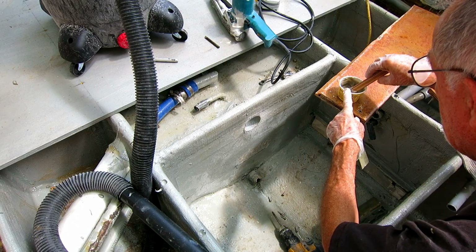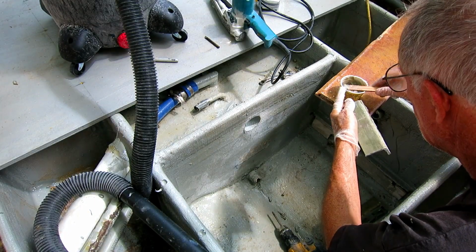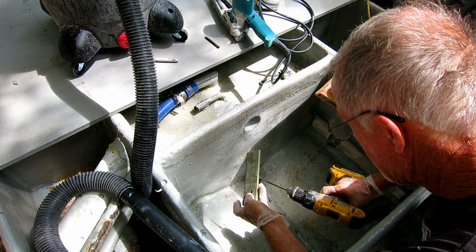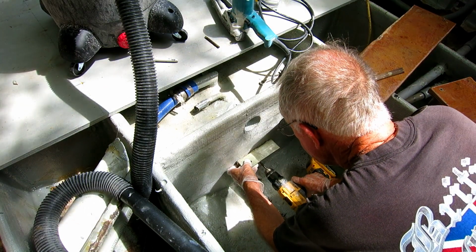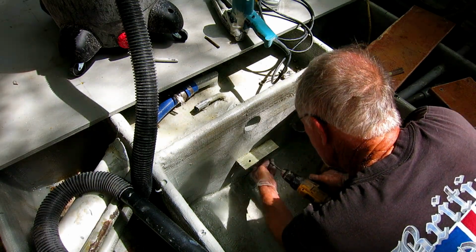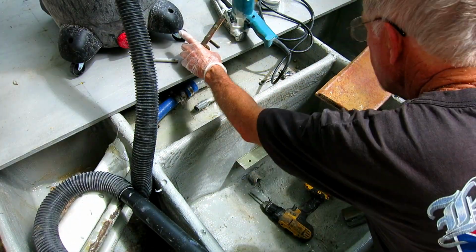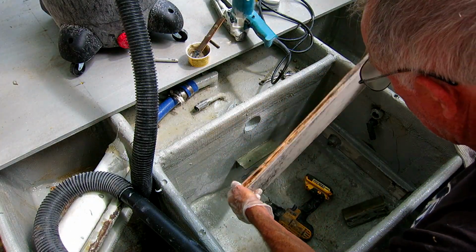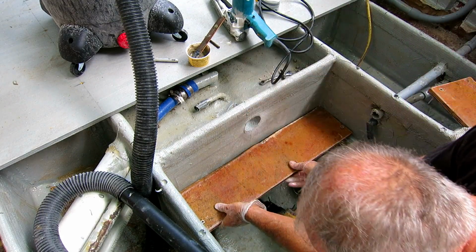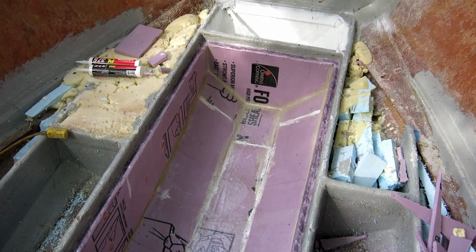There's a 26-inch span on this shelf that's going to hold the 2 batteries, so I was a little concerned about it sagging, so I put a cleat in the middle. It doesn't reach the full width of the shelf, but I think it'll take care of the sagging issue, and I epoxied it and screwed it to the bulkheads. And the shelf I cut from a piece of the old boat again, and it is plywood with fiberglass on both sides. It is very heavy and very strong, and I think it's going to do the trick.